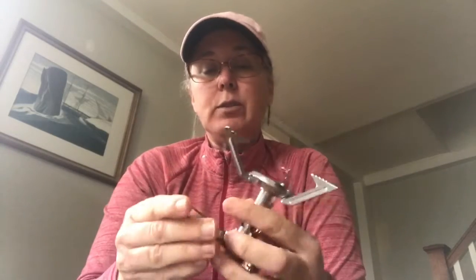I do like that it boils fast, and I liked the ignition on it. I know that with the Jetboil you can do a simmer, which you can't necessarily do with all of the other stoves. It's either on or off. So I liked that. However, with just boiling water, I'm not really sure if that's necessary for me. Anyways, it's 3.5 ounces. I know you can get lighter. I know you can get less expensive, but I went with my comfort zone. I haven't used it out on the trail yet, but I'm looking forward to it. I've just turned it on at home just to see what it's like, and so far, so good. So those are my two big components of my new system.